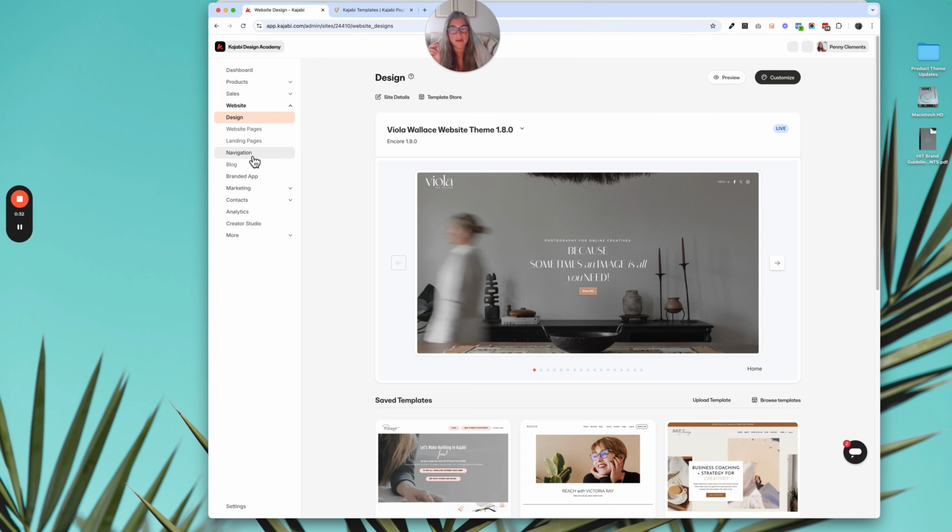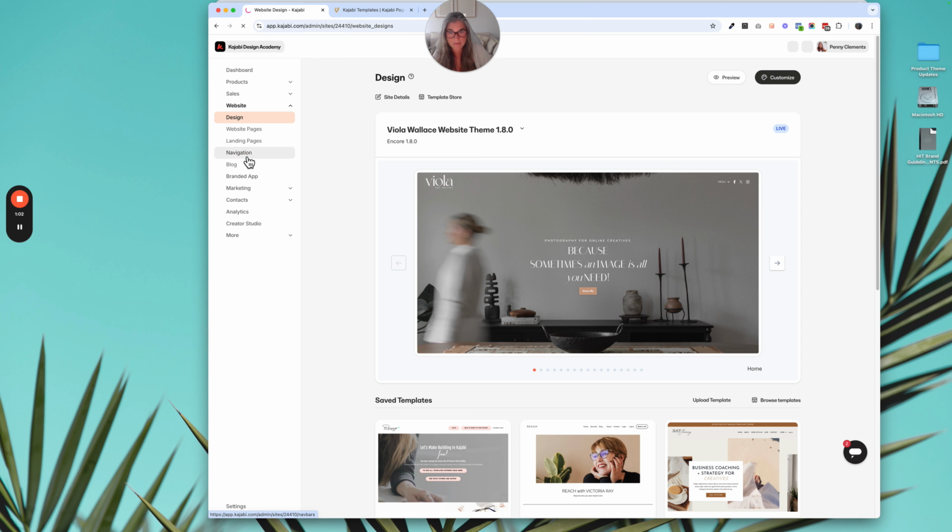We're going to dive into the wonderful world of navigation because you're going to use this area a lot in your Kajabi site. This is literally the missing link to putting everything together. You will use it in your product themes that you create, your product areas, your courses, your membership areas. You're going to use it throughout your website, for landing pages, for funnels. You will use it everywhere, but you need to dive into navigation and start learning how this works. So let's do it together.